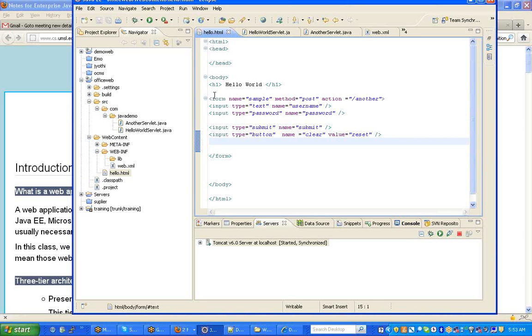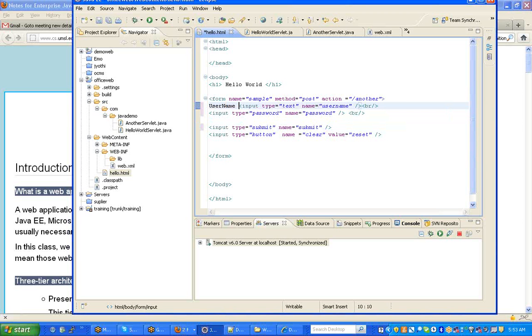Can you understand what I'm trying to do? I'm creating a simple user interface with a form. There will be some issue with this, but let it be like this.